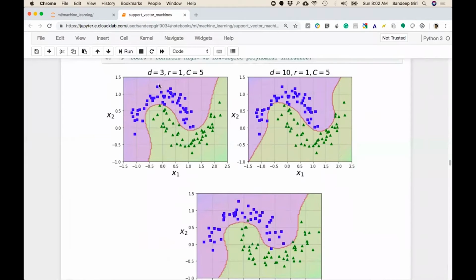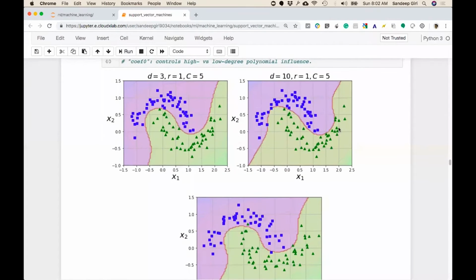This one was using kernel trick. So you can see that it's actually pretty good. Though when we are increasing the degree, it's going closer to the side where there are more data points, right? It's touching them instead of going between them. You remember the way we had planned earlier that it should have the best margin. Here it is having a good margin from the data points.